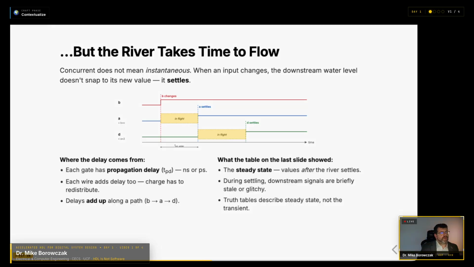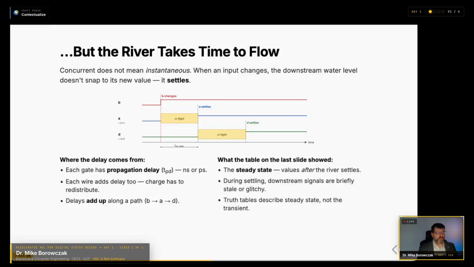So there is delay. Every gate that we will use has some amount of delay. It's called propagation delay: how long does it take from an input that is changed for the output of that gate to have the value that's expected? Normally described in nanoseconds or picoseconds.